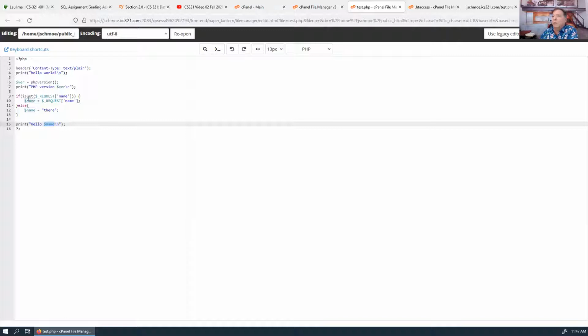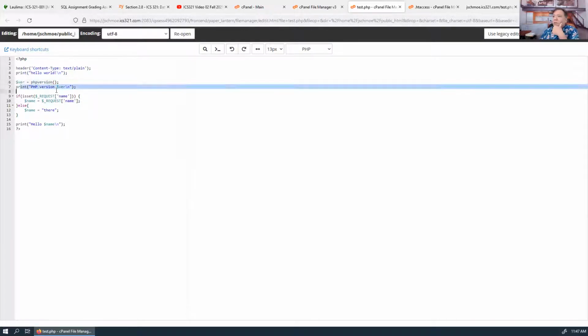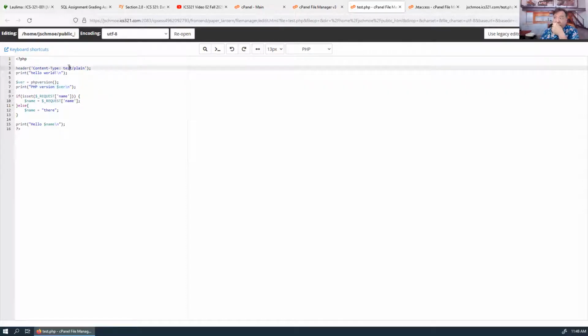You notice that in PHP, all variables start with a $ sign. You don't have to declare them beforehand. Some languages you do. You don't in Python either. And then there's these libraries and so on, which is how you get the PHP version. This is how you print something out. The \n is a return. We are sending out just a plain text file back to the browser. That's what this is for. We're not sending HTML. You could put HTML here, then you would tell the browser to recognize HTML stuff.